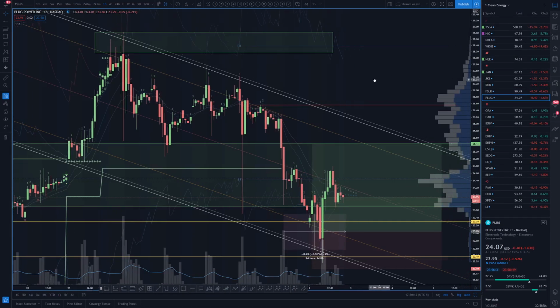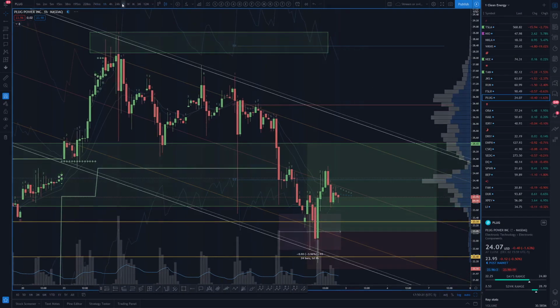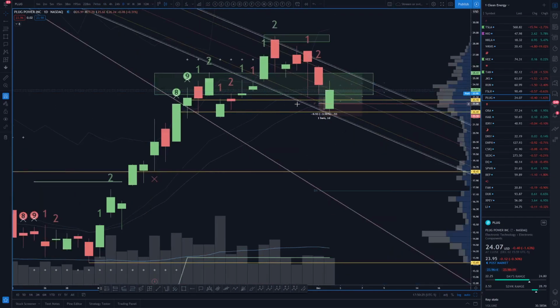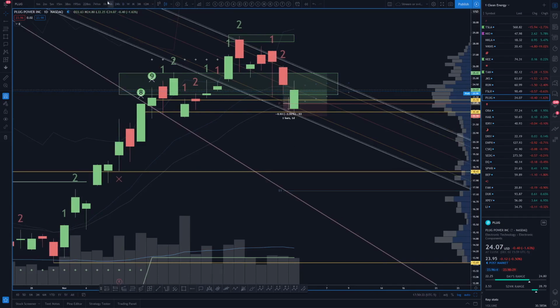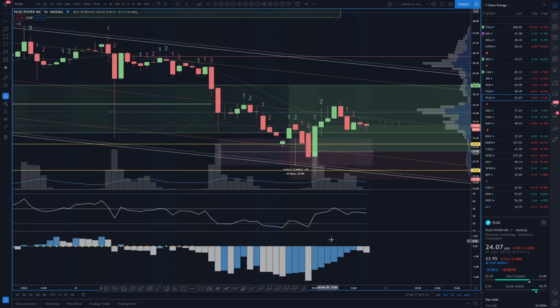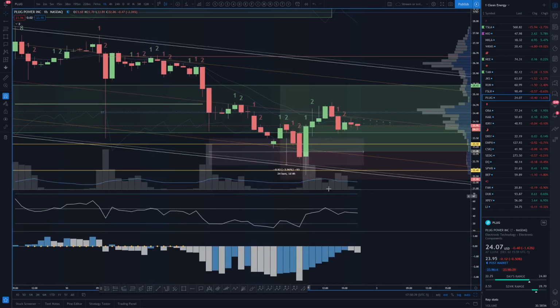Okay, FSLR, PLUG. So PLUG, without having moved the levels, gave 3 fills and then some nice bounce follow through. Plenty of opportunity, over 8% bounce of opportunity to chop up that position and protect it. So this played out pretty well. Would we have adjusted the levels? Maybe we would have adjusted it a bit, but no, that's pretty okay.